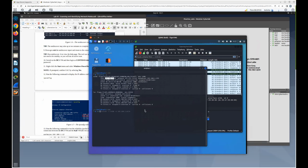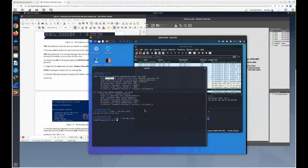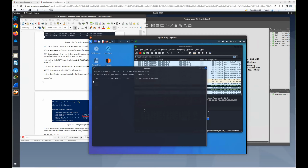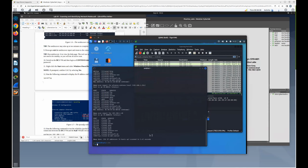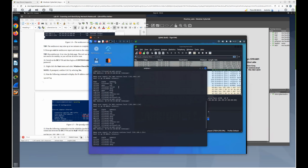Let's go ahead and do a netdiscover here. This is just kind of a passive scan, and it shows people how to do this in the lab. So here you see, as the ARP requests happen in the background, they start showing up. Netdiscover gives them that availability, so students can start to see, hey, these are what are on the network. The lab then has the students do maybe a top ports scan to see what's actually listening on the network on the top 10 ports. You see the scan running in the background there, and it shows what's open on the network.